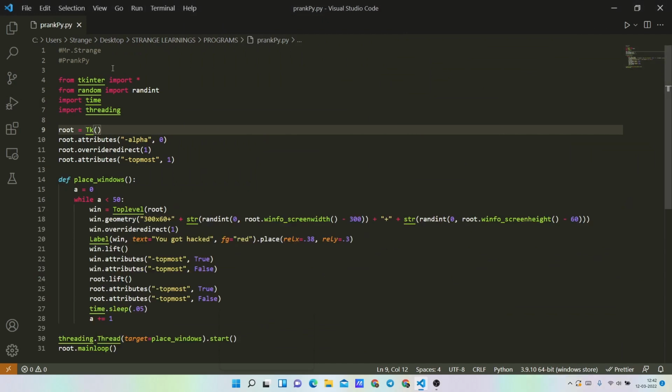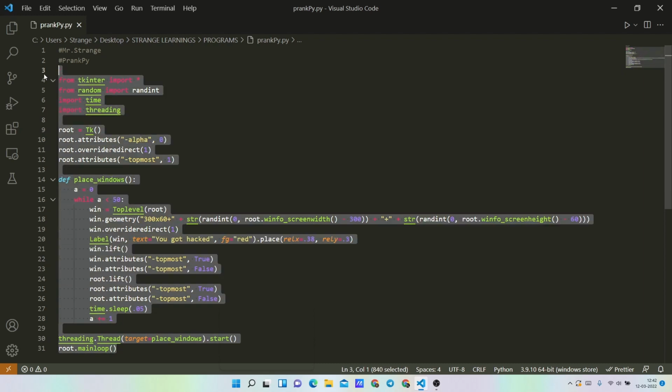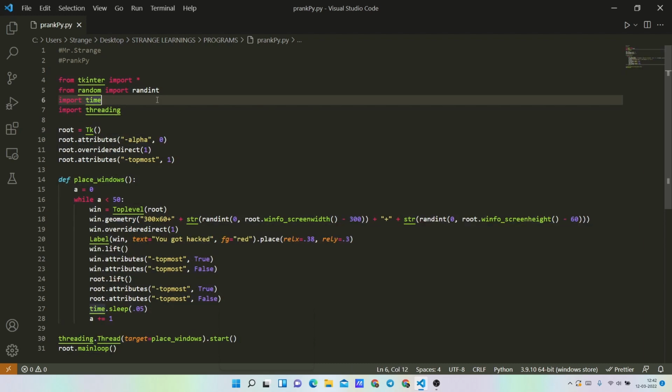So that is what happens when you run this PrankPy virus on a Windows computer. Now this is not ideal, to run the .py file or Python file on the victim's computer, so you need to convert it into an exe. There will be a video link in the description and also in the I button on how you can convert this into an exe. So the program has already been written so that it can save your time.